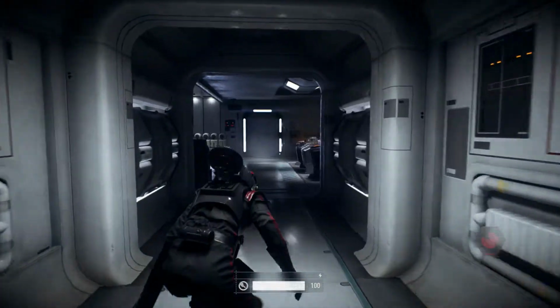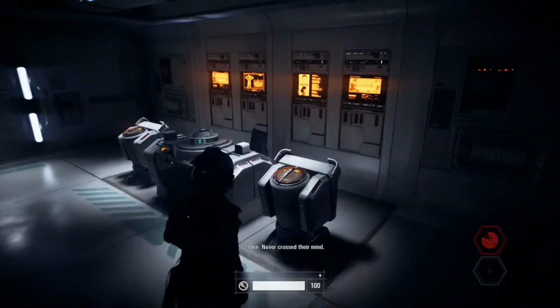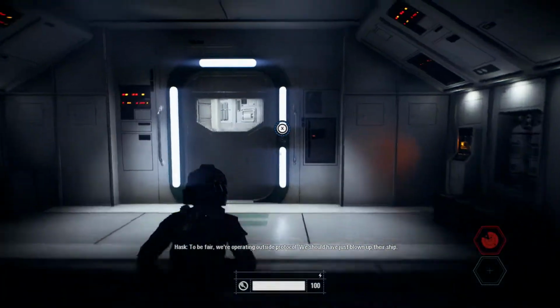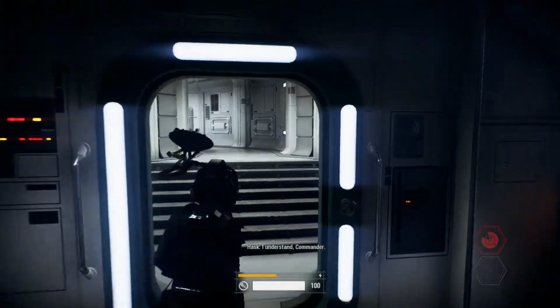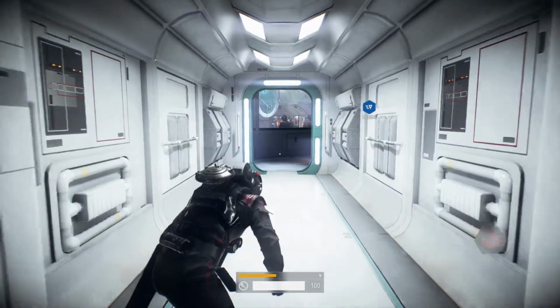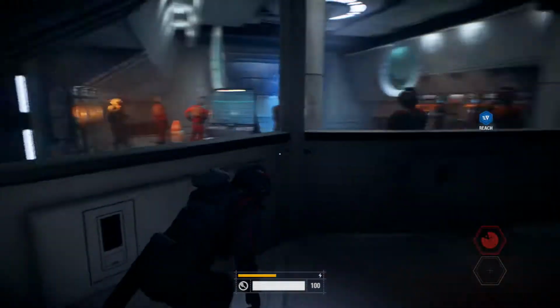That's good. Have the rebels figured out you wanted to be caught? Never crossed their mind. To be fair, we're operating outside protocol. We should have just blown up their ship. Would have raised too many questions. For this to work, we need to be subtle. I understand, Commander. This is Admiral Akbar, calling the Invincible Faith. By now, you are aware of the beacon directing Alliance ships to the Galar.